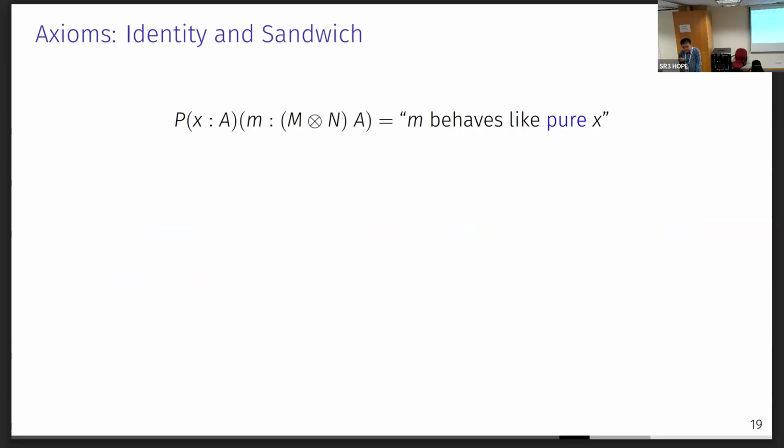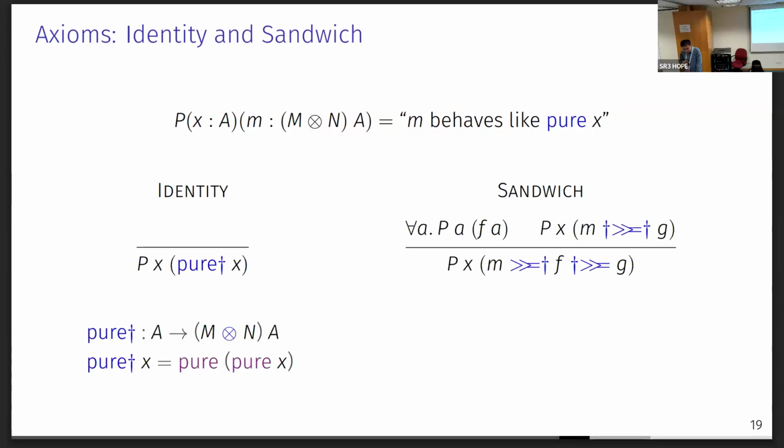First, we had the identity and composition laws for the round-trip relations. Now we can also have the identity and sandwich law for this free composition. This P predicate accepts two things, a value X and a monadic action M, or actually it's not a monad, it combines the two monads M and N. It basically says this action M behaves like X. So it returns X, and it does some effects, but it doesn't disturb all the other effects. So it behaves like pure. The identity just says that if the two directions are both pure, then sure, it satisfies P. And the sandwich law says that we can extend an arrow F on the left and on the right with two other computations with the respective types. That's all very natural.